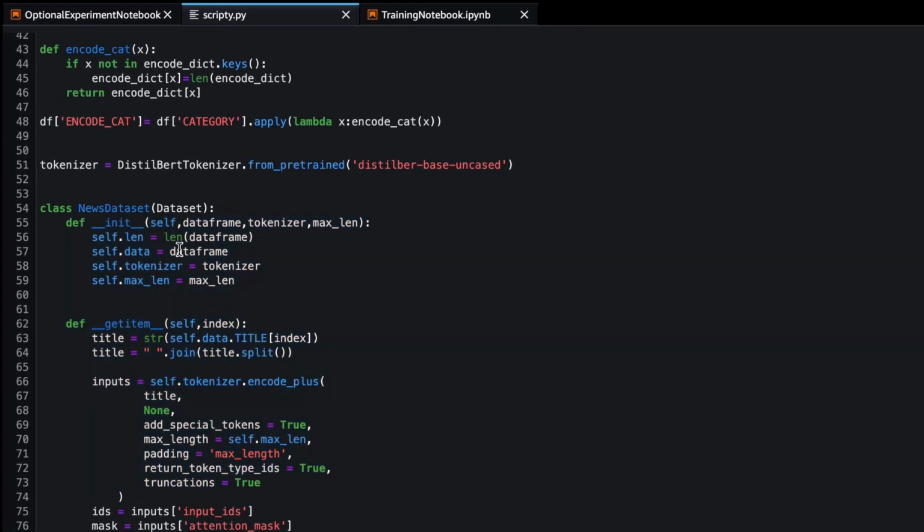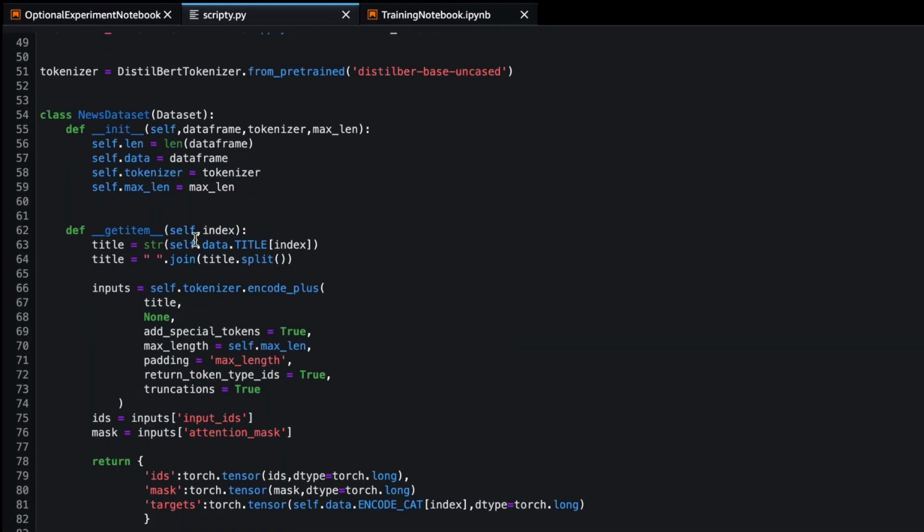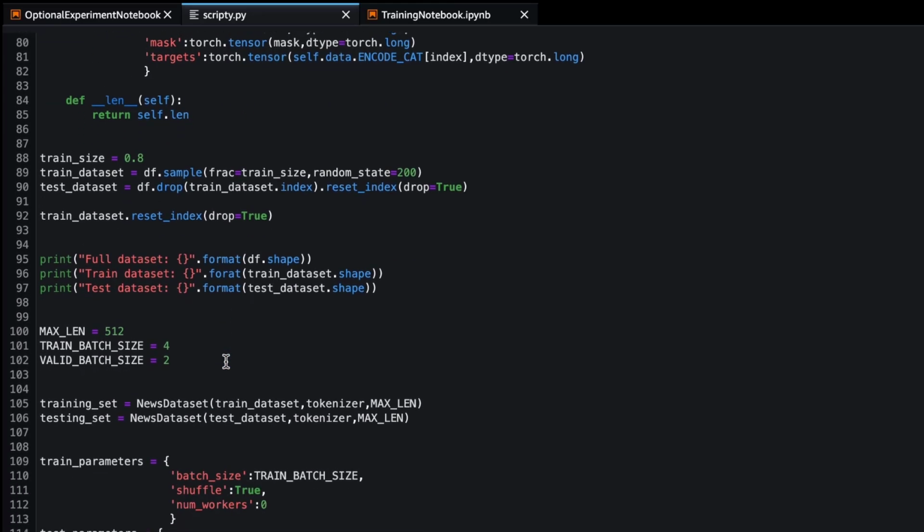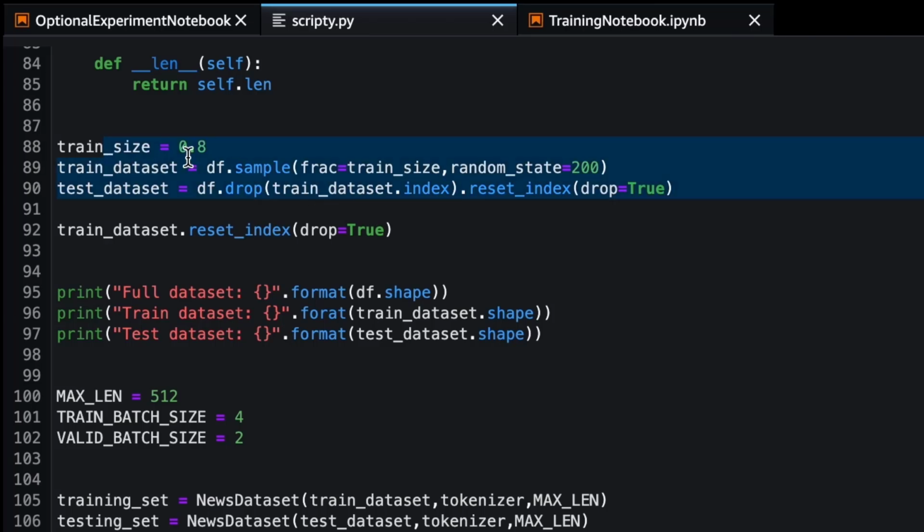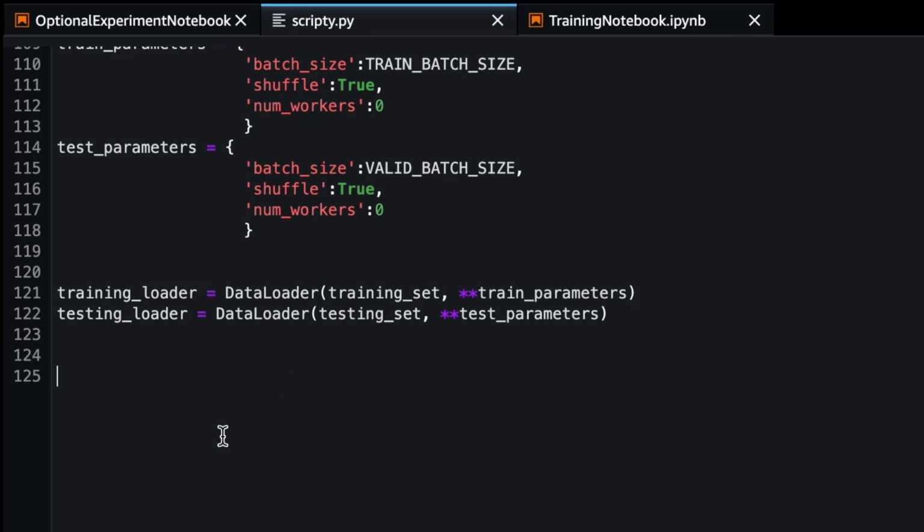And within this class, we have the get item, which we talked about. We have the tokenizer, which we've discussed. So, we haven't done anything. We've set up 80% to be training data, and the rest is test data. So over here, let's get started. And I'm going to get started by creating a class, and you can name this class whatever you want to. I'm going to call it distill BERT class.